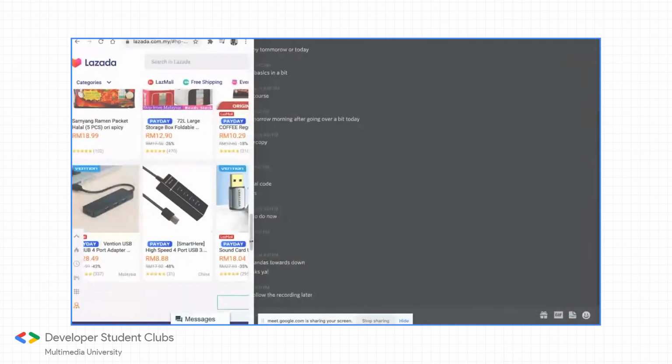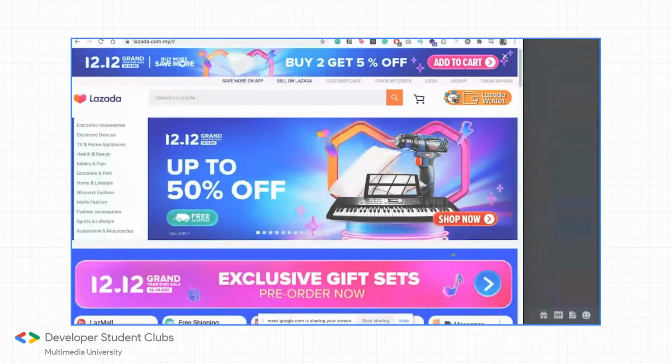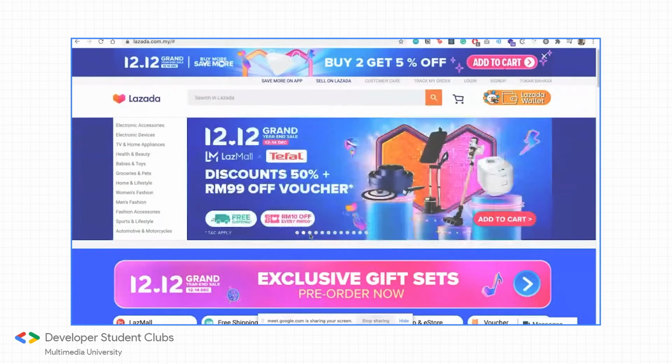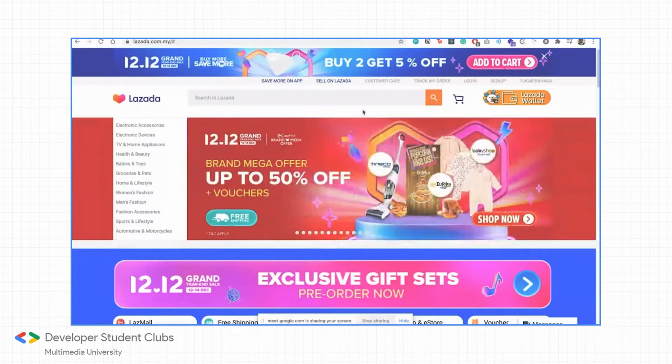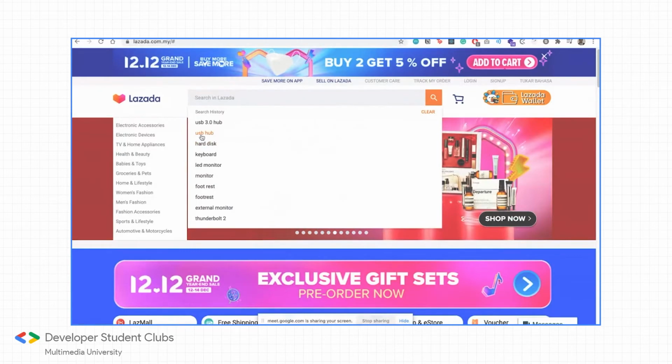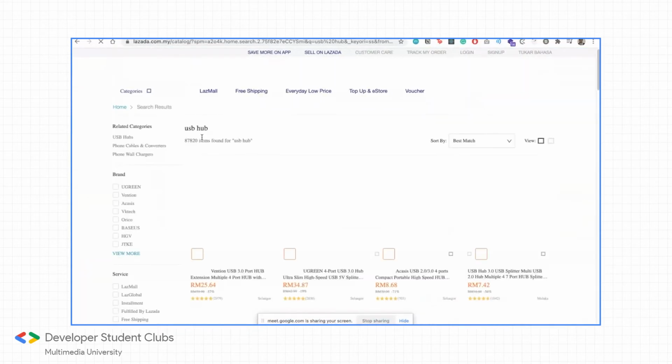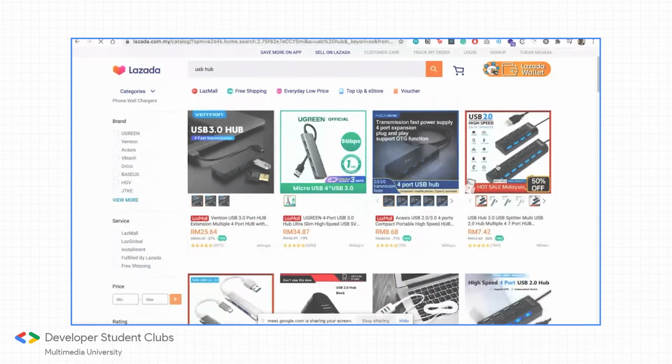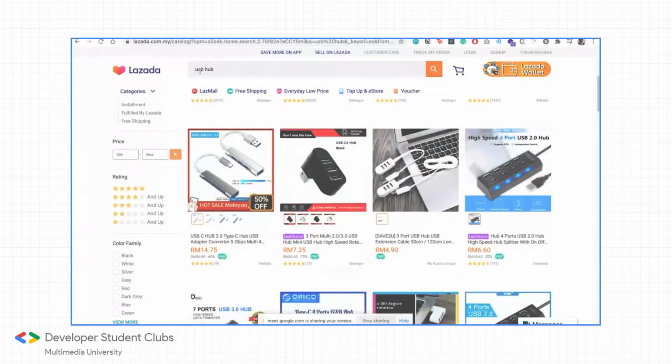It's his job to make sure that all the slideshows work. And then the backend developer is the one in charge of making sure that the search works, for example. Let's say I search for USB hub. The backend developer is the one responsible for making sure I get only the relevant results. Let's say I search for USB hub and I get back pictures of t-shirts. Then the backend developer screwed up. He made a mistake, because the front end is querying the backend for USB hub, but the backend is sending back pictures of t-shirts instead.